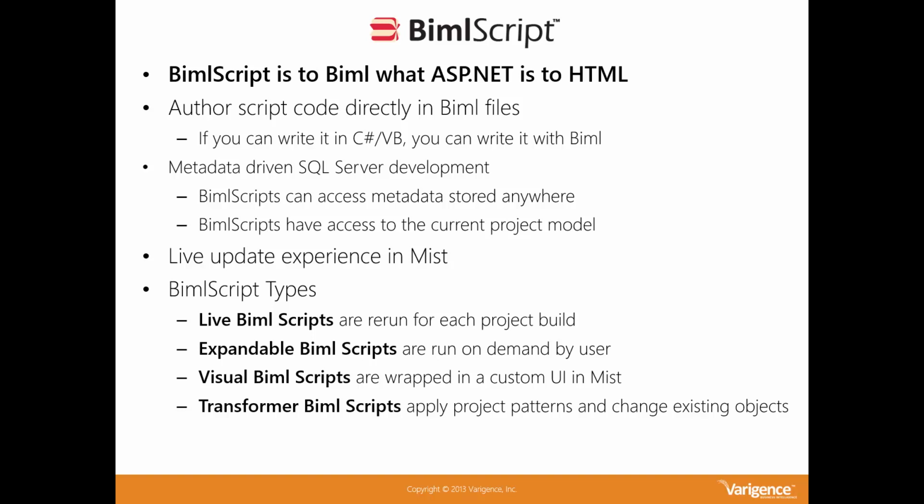The key to this really comes in accessing metadata. You can get metadata from your database schemas, from database tables, from Excel files, Access files, flat files, web services, basically anywhere that you can think of to get data. You get metadata about your project and then use it to guide the generation of your assets. And if you're using Mist, you have a full live update experience and get to see exactly what will be built when you hit the build button.